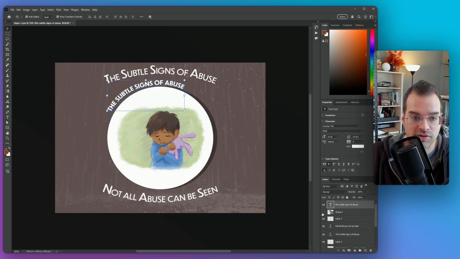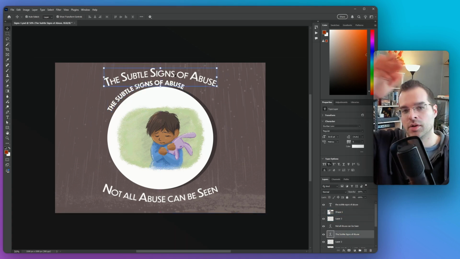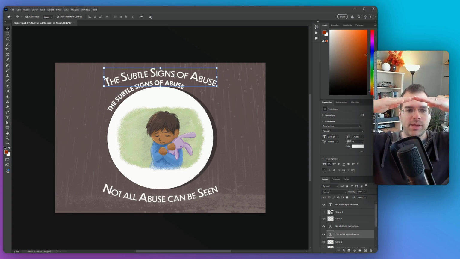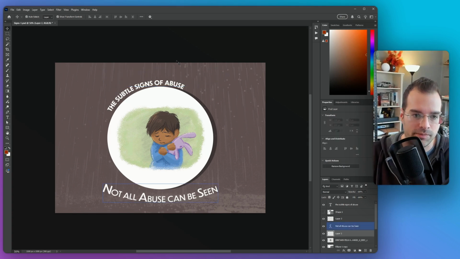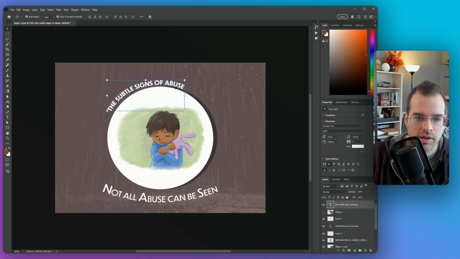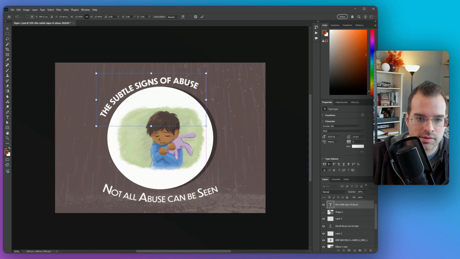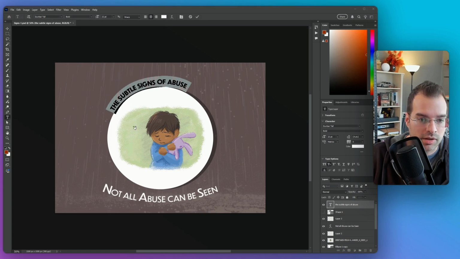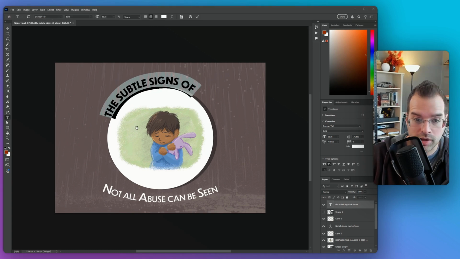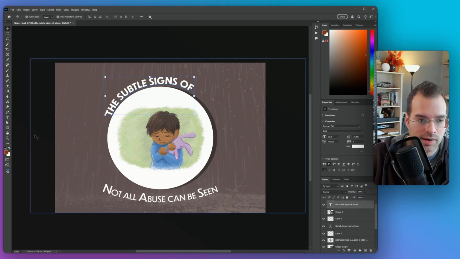And so you can either just hide or delete the layer. But now, instead of having this sort of canopy that's just faux bent, you now have something that you can size up like this. If you wanted to, you can also adjust the font size of it. You could leave it just as it is. You could make it larger. If you make it larger, and then you're like, but it cuts off, how do I make it longer?